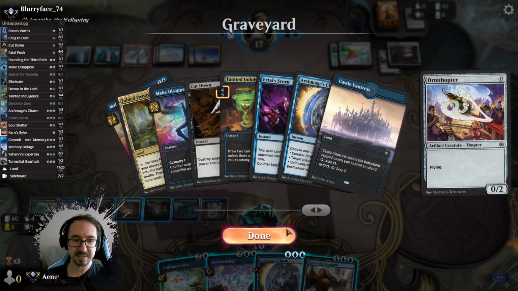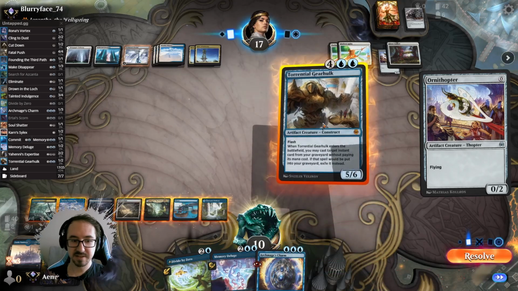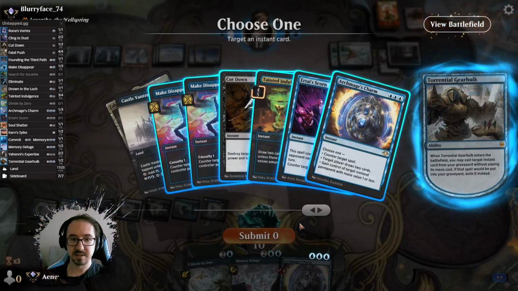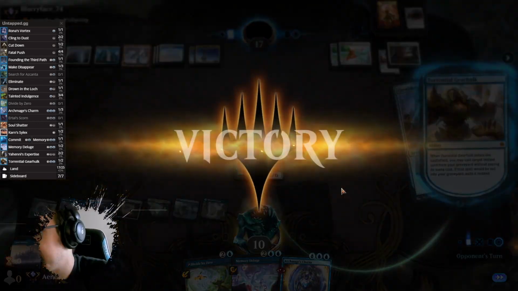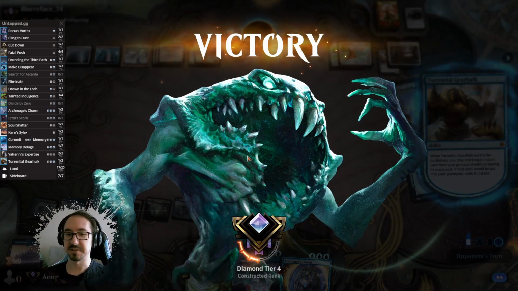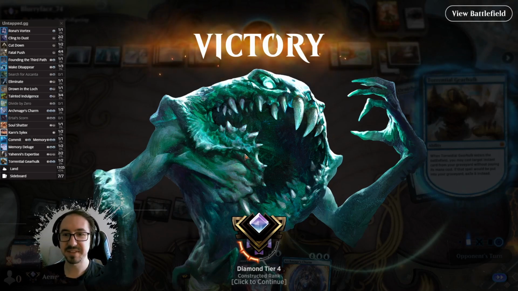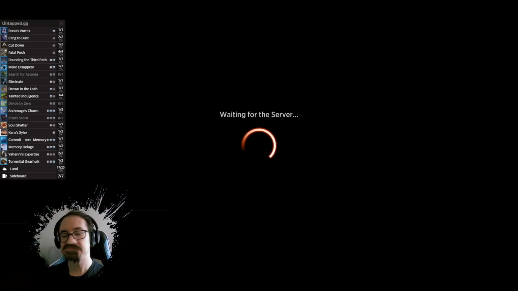Ornithopter, do we care? I mean, I guess I can just play this. Counter that. Yeah, so we have it there. We'll be hitting for 5 each turn. Yeah, what can they really do? Sweet! Another win! So, definitely beat the blue-white artifacts list. Nice. Alright, on to the next game.